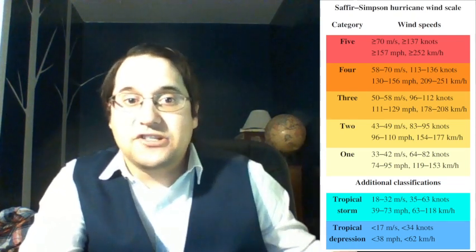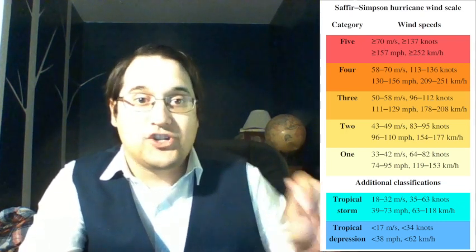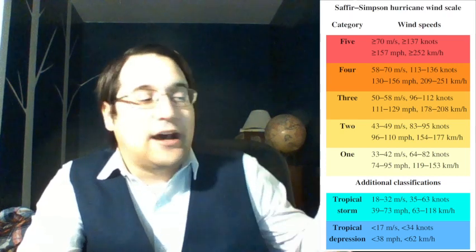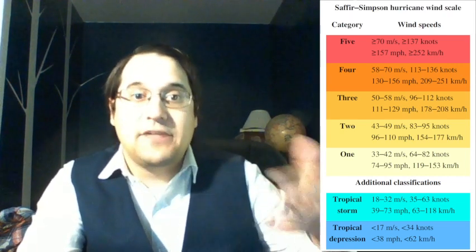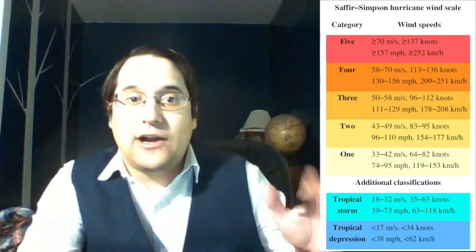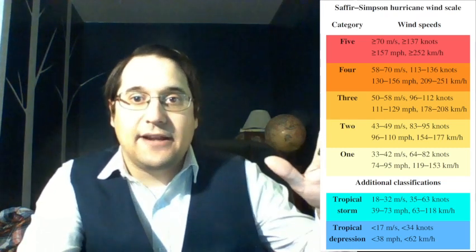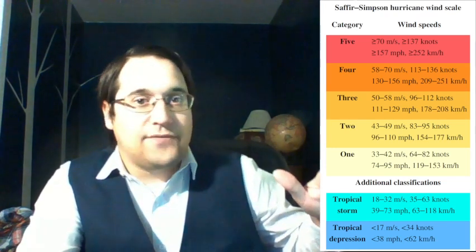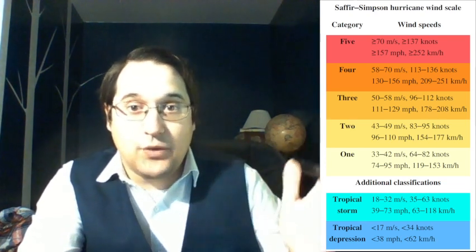So again, in meteorology, we categorize everything. Tropical depression is the lowest. It doesn't get a name. We normally number them. Idalia was tropical depression number 10 a few days ago. Then she became a tropical storm, at which point, when they become a tropical storm, they get their name. 39 to 73 mile an hour winds is a tropical storm. Once you hit 74 miles an hour, automatically a hurricane. All right, 74 miles an hour and above is a hurricane. That's what we mean by hurricane force winds.